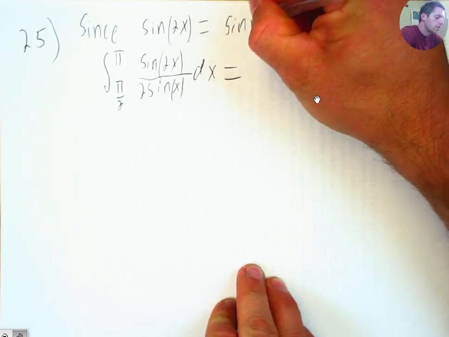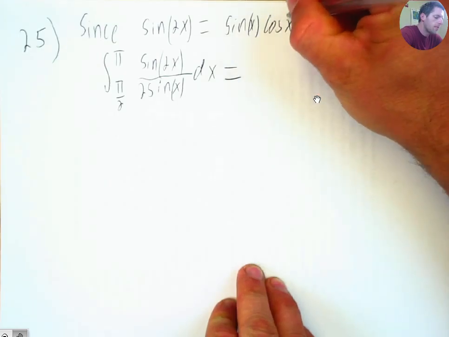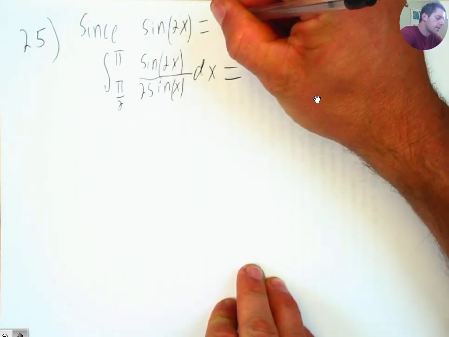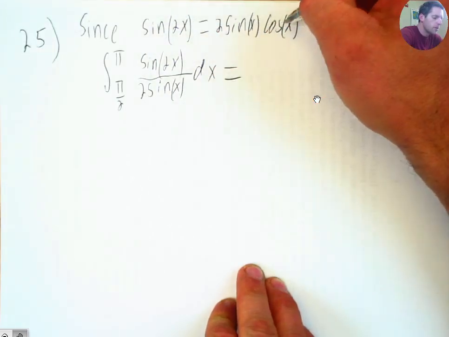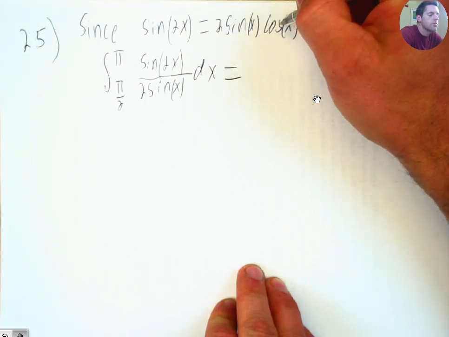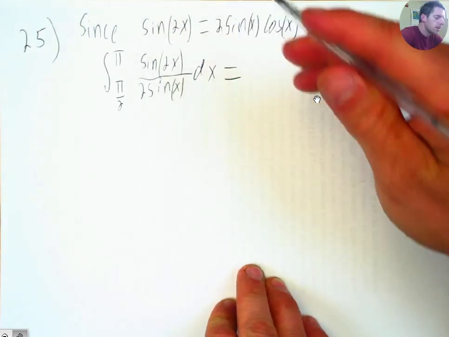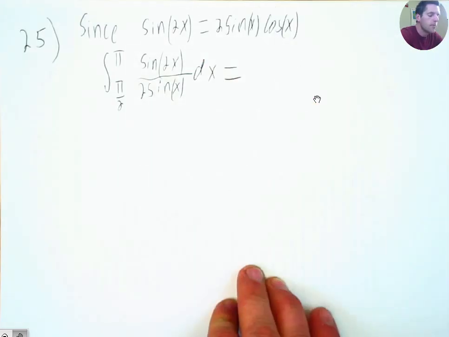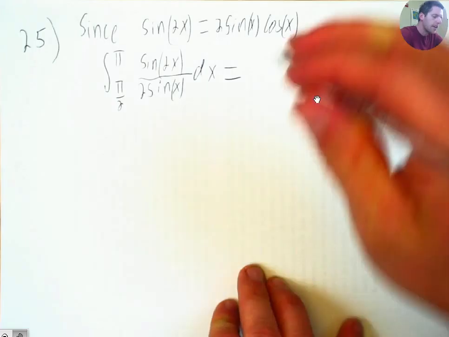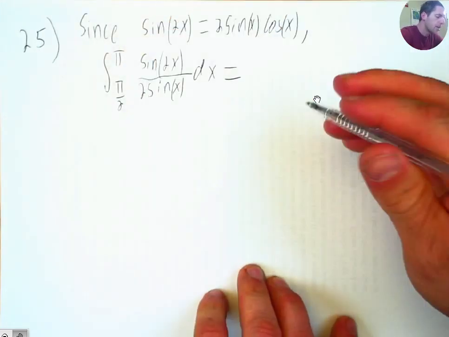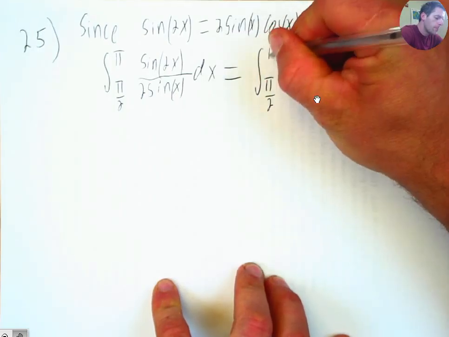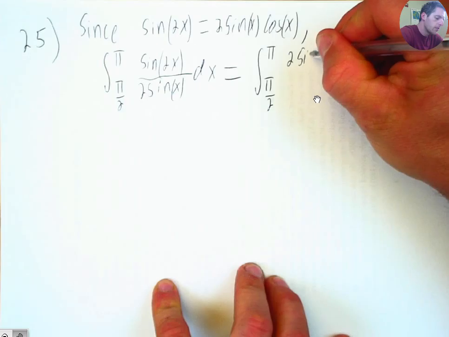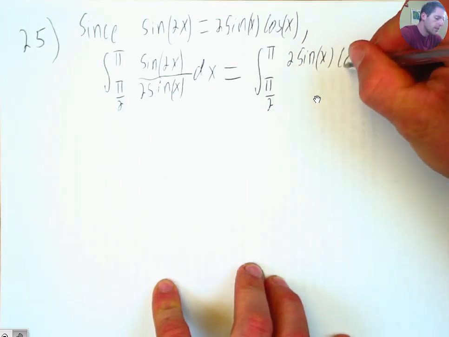sine of x times cosine of x plus sine of x times cosine of x. Actually, what I have memorized is sine of a plus b is sine of a times cosine of b plus sine of b times cosine of a. But since this is x plus x in the form 2x, a and b are both x, in the language I just used, I can do that. All right. Now, I can replace the integrand of this integral with sine x cosine of x.